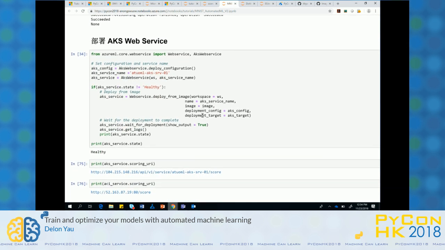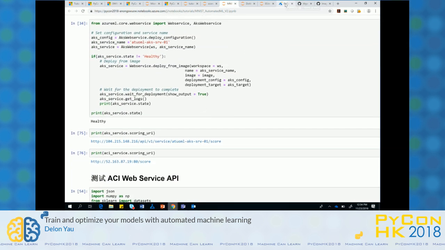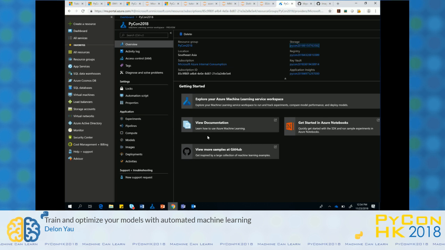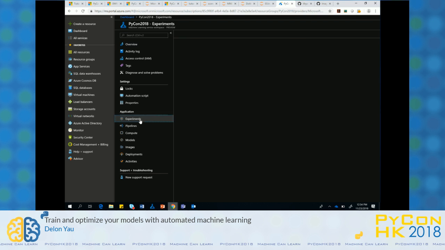And let me go back to my workspace. So, on the left-hand side, it lists out all the applications that you can work on through the workspace. So this is linking directly with my Azure Notebook, as you can see.